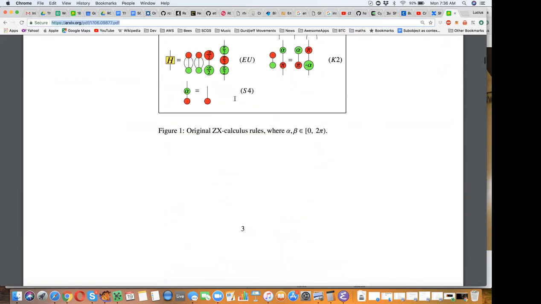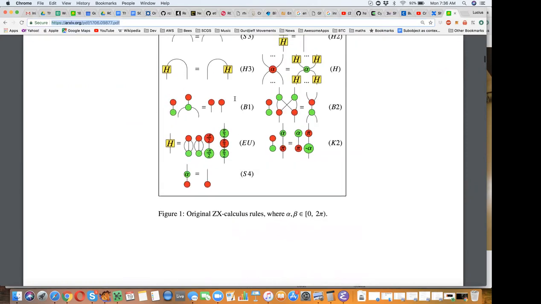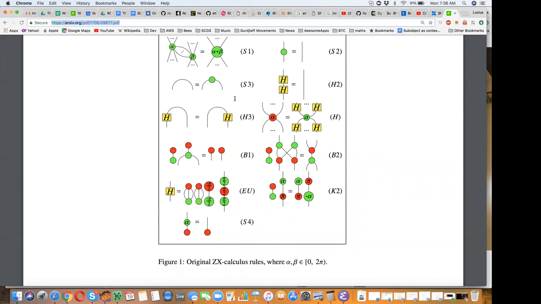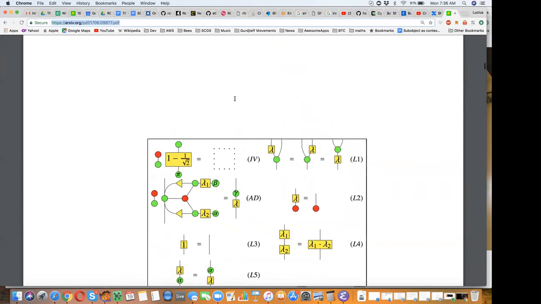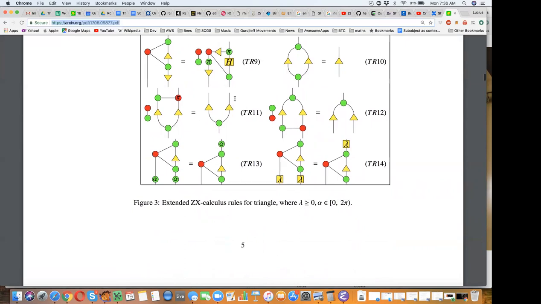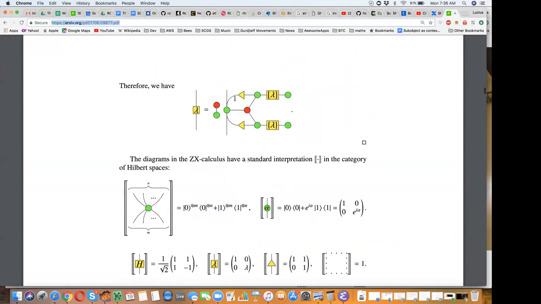So that's the original ZX calculus, and I think here's the Z. Yeah, this is the ZX calculus. And then there's a ZW calculus. Notice that all these rewrite rules are bidirectional, so you can go in either order. I don't know, like say the COM rule in the pi calculus, which is not bidirectional. So these are equations rather than rewrite rules. Let me see if I can find the ZW calculus. Here we go.